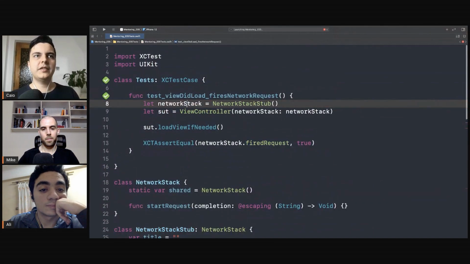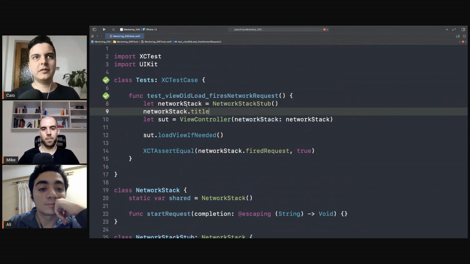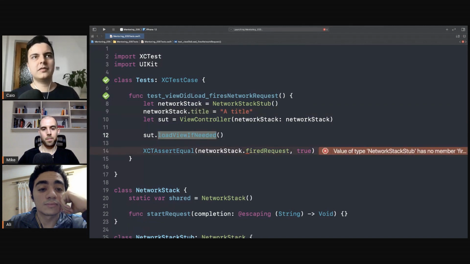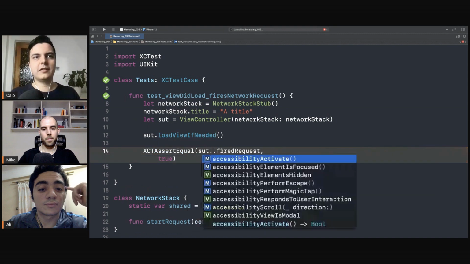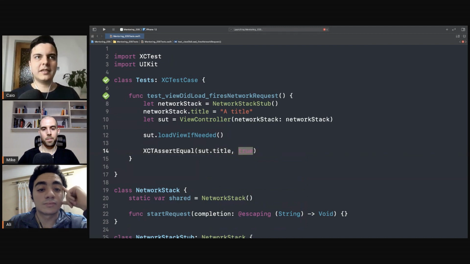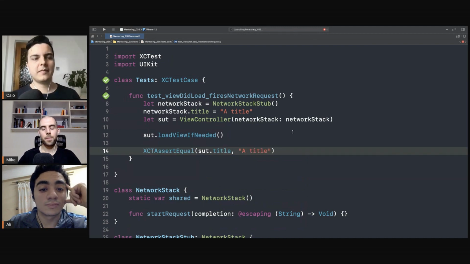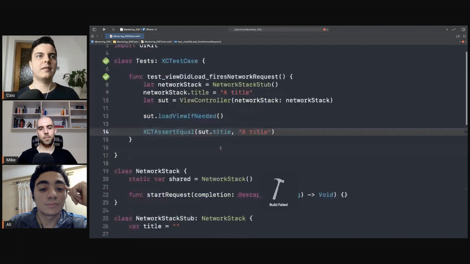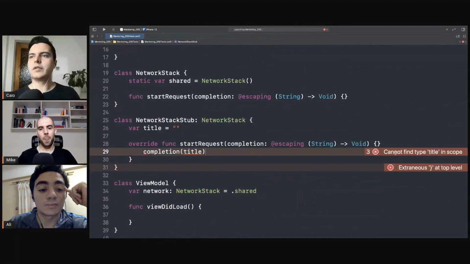You can create a stub here, arrange that stub and say the title should be a title. And you expect after view did load, the view controller title should be the one loaded by the network stack. After this request completes, you should have set the view controller title to whatever was returned by the request.